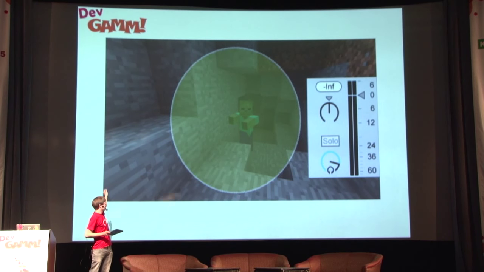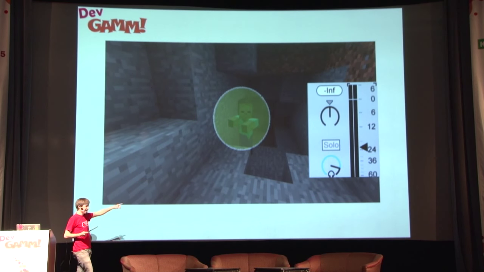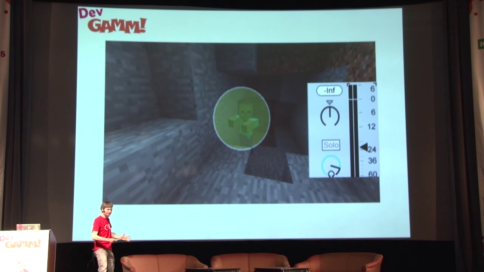And the next problem, imagine this. The zombie makes this zombie sound, and basically the sound travels a little bit, like 5 meters or something, so there's a circle around it. And if I say that sound effect is a little bit too loud, I need to make it quieter. So I make it quieter, and what happens in the engine is that the circle of the traveling of the sound also gets smaller at the same time, which makes no sense.